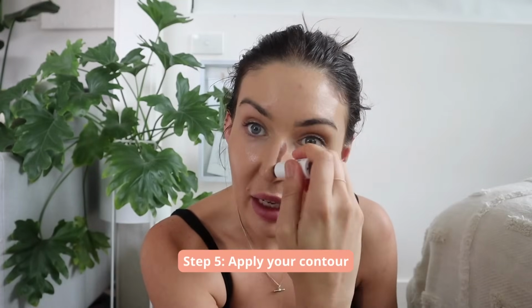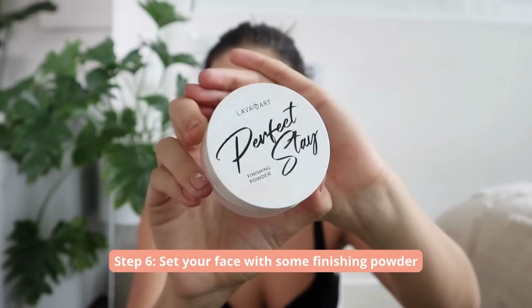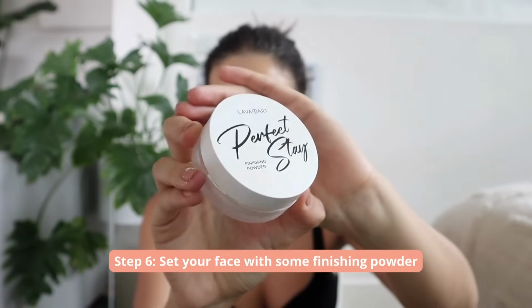The shade is actually quite dark, but this again will just blend through. So I'm using this in lieu of going in with a blush, just to give me a little bit of dimension and shape to my face. And I'm going to go back with the Love Art Beauty Blender just to blend all of that through as well. This is just a really quick and easy way to add a little bit of contour and dimension to your face. Now I'm going to go ahead and add a little layer of the Perfect Stay finishing powder.